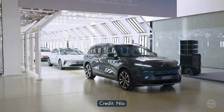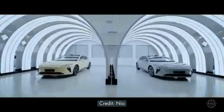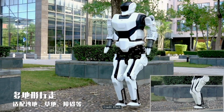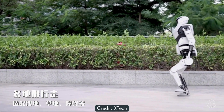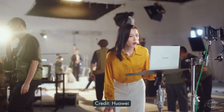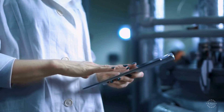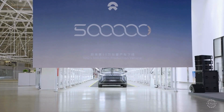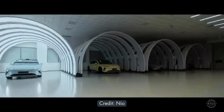NIO is testing the first humanoid robot equipped with Huawei's Harmony OS at the Chinese electric vehicle manufacturer's assembly plants. The robot named Quavo is being tested at factories of NIO and Jiangsu Hengtong Group. The humanoid robot, developed by Leiju Robotics, debuted at Huawei's HTC 2024 Developer Conference in June. Quavo is designed for industrial and domestic settings. Harmony OS is an open-source operating system designed to work with a broad range of devices like smartphones, tablets, wearables, smart TVs, and IoT devices. Founded in 2014, NIO is one of China's leading EV manufacturers focusing on high-performance premium electric cars.